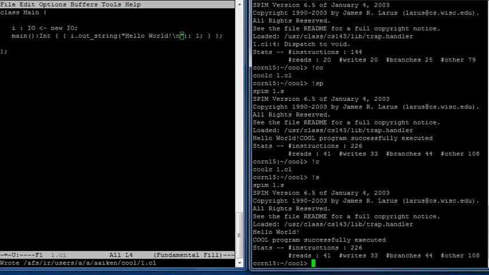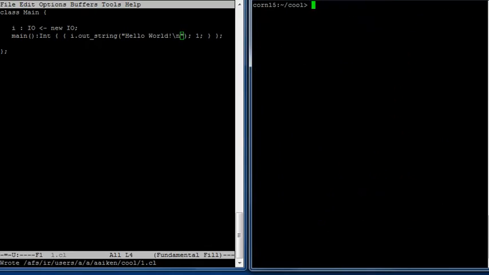So let's continue now. Let's clear all this out. Now let me just show you a few variations on the same program. What I'm going to do here is just rewrite it in a couple of different ways, just to illustrate a few features of Cool, and get you more familiar with the syntax, and also just show some alternative ways to do the same thing.